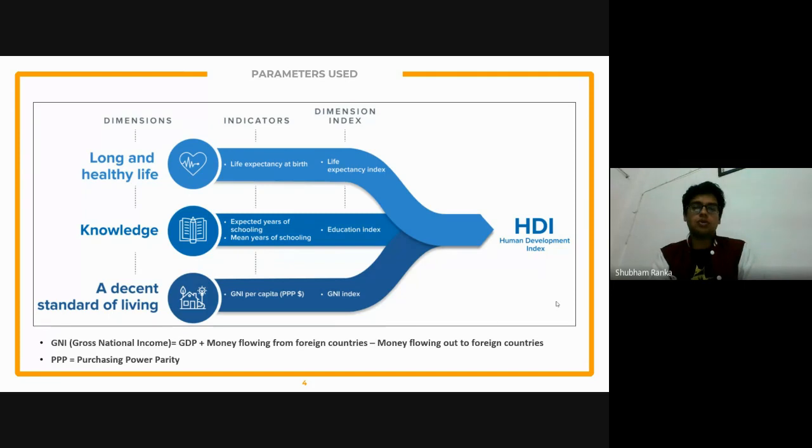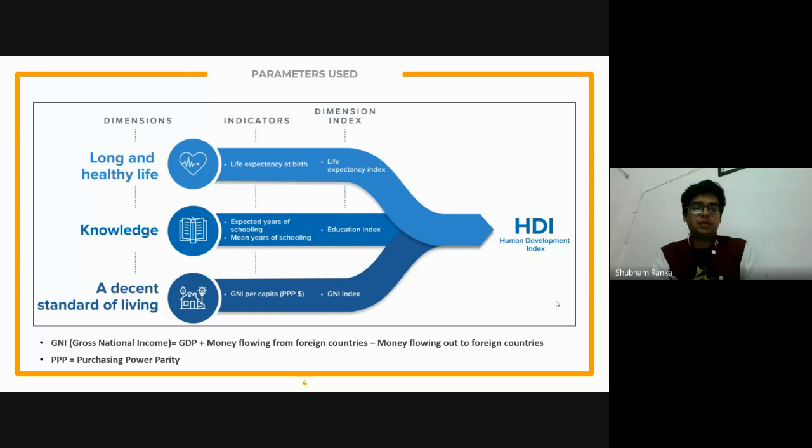So I think most of you would have attended that session that we had for current affairs on why the dollar is becoming expensive in comparison to the rupee, and we discussed PPP very briefly and in depth during that session, right? So again, for GNI, I can give an explanation. GNI is the GDP of that particular country, that is the gross domestic product, plus the money that is flowing from foreign countries into our country, minus the money that is flowing out to foreign countries from India. So that is how you calculate GNI. A very brief formula if someone asks you, but I think you would have had those economics sessions. If not, then you will have them very soon, wherein all these formulas would be very easily clarified to you.